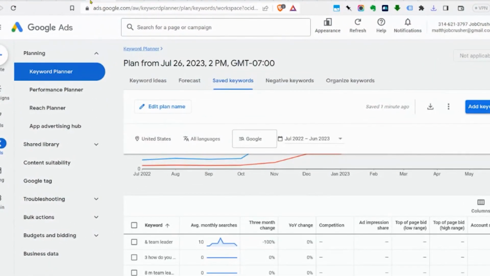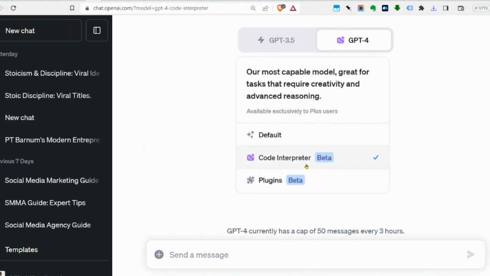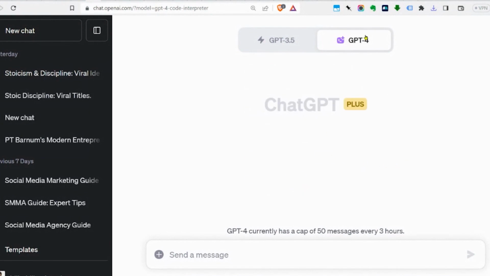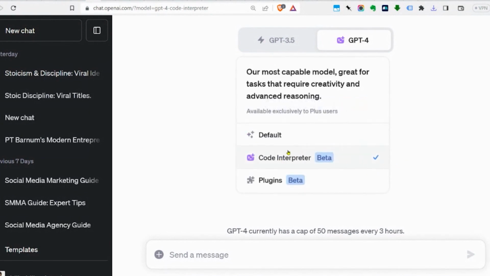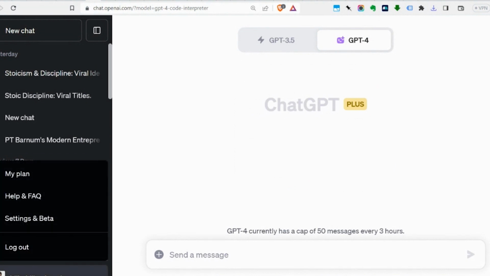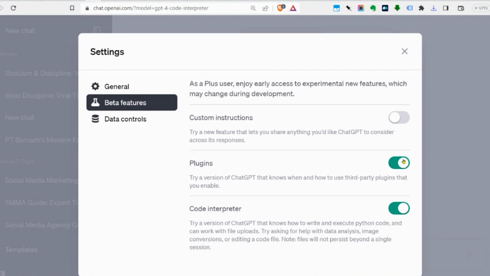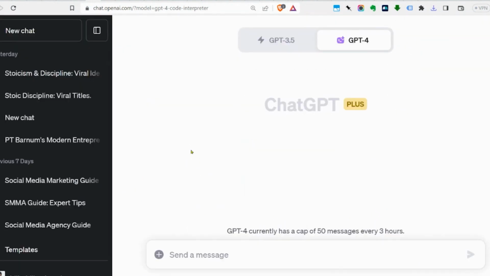We'll head over here to ChatGPT, and what you want to do is make sure that under GPT-4, you select Code Interpreter right there. And if for any reason you're not seeing Code Interpreter here, you do need one of their paid plans. It's $20 a month. And if it's not turned on, you can come down here, click on the little three dots, go to Settings, Beta Features, and you can activate it right there, okay? Once we know we're in Code Interpreter and we're ready to go, we can go on to the next step.